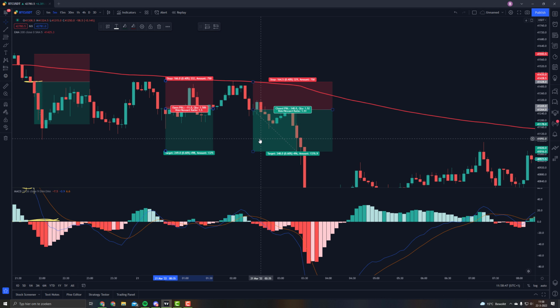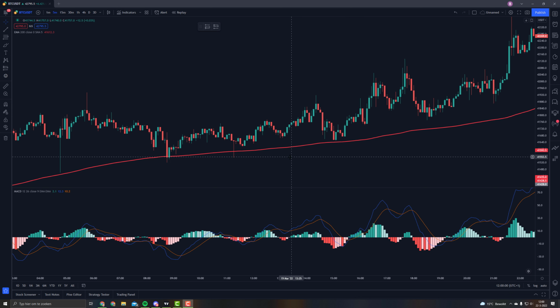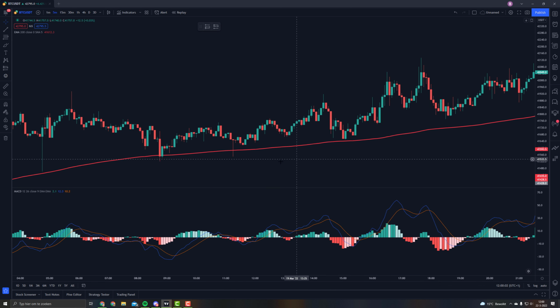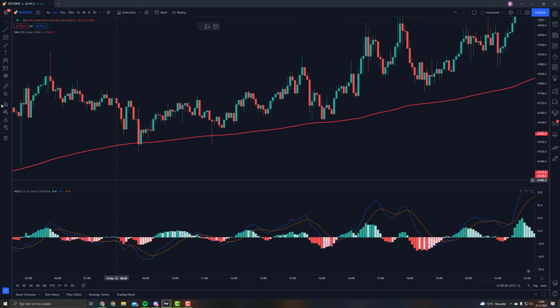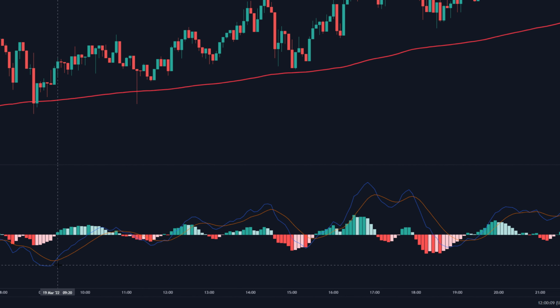So let me look now for long positions. I've cherry picked a few nice long entries to show to you. So I see a few entries right here. Well, this could be one because it's crossing below the zero line. That's important. Right here as well, right here as well, right here as well. So let us check what the results would have been.